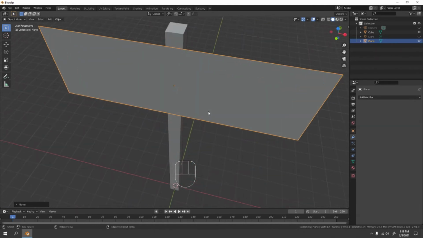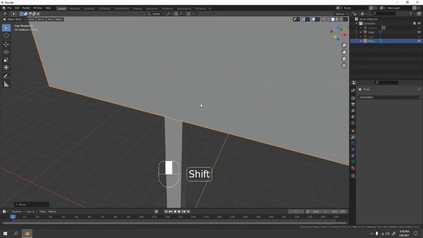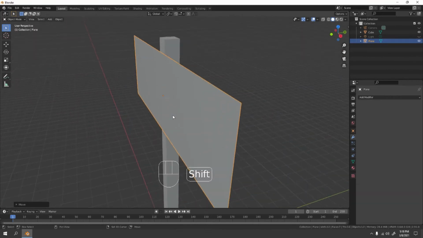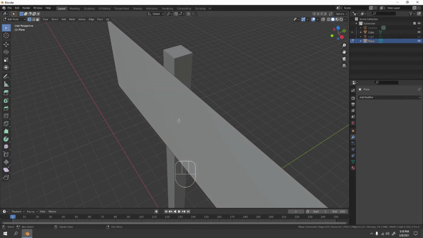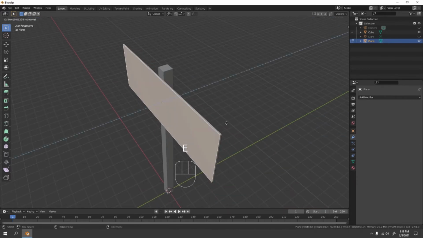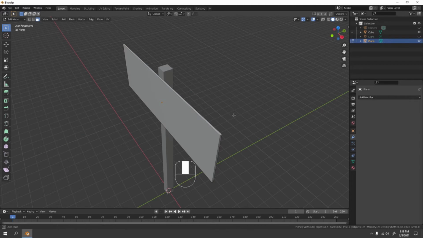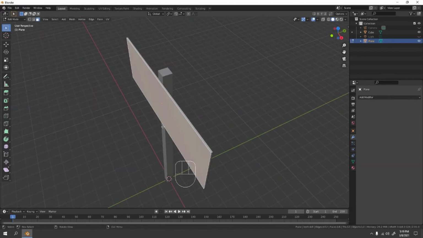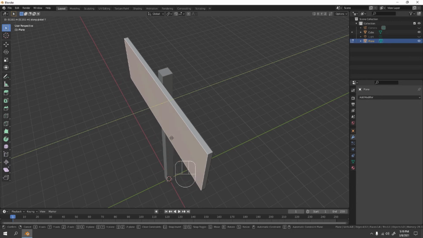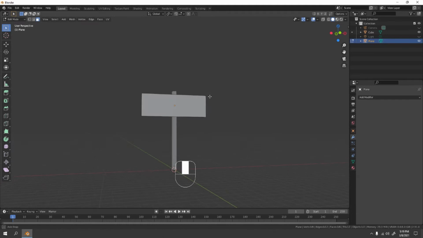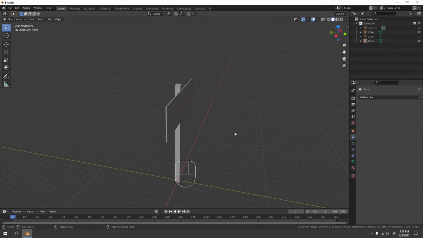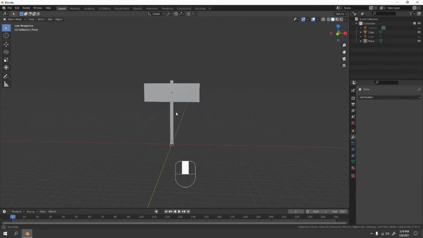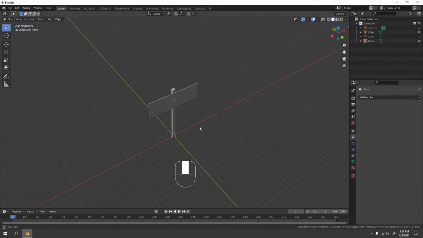But you know what? I don't want to solidify it. Maybe I'll just solidify it a little bit. Or you can just go to edit mode, go to face, and extrude. Something like that would do. If you want to extrude, press E and grab it to the Y, okay? Since I already did it, I don't need to do this again. Go to object mode, and there you have it, guys. Very simple post without anything at all.